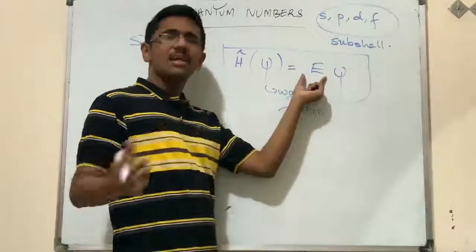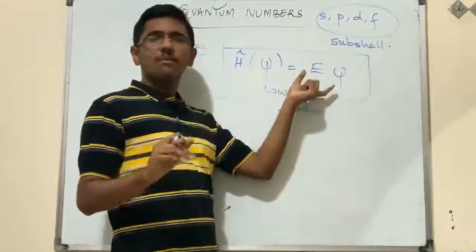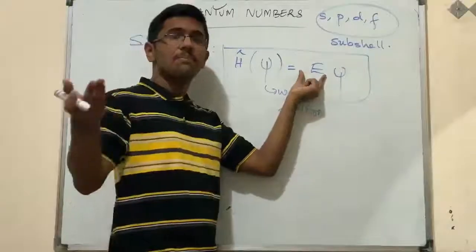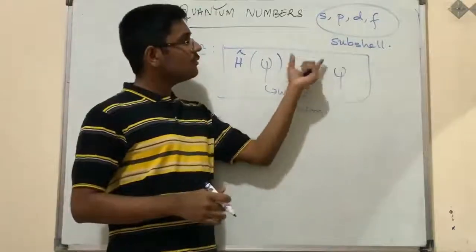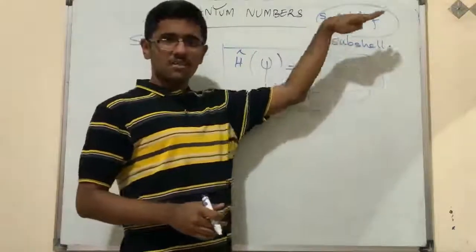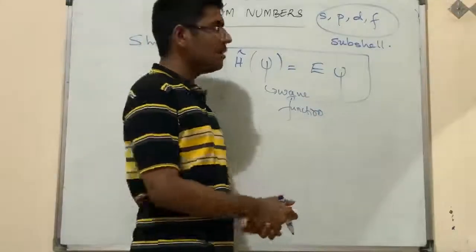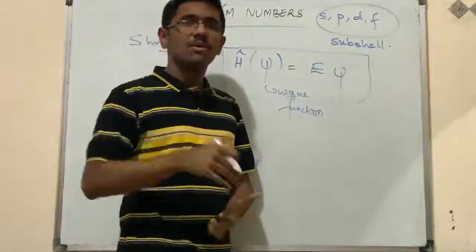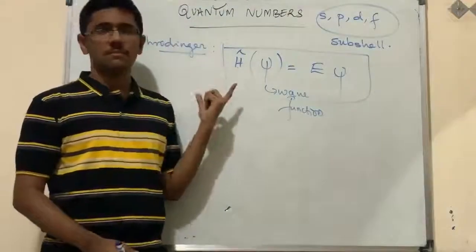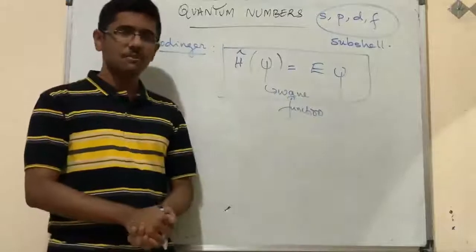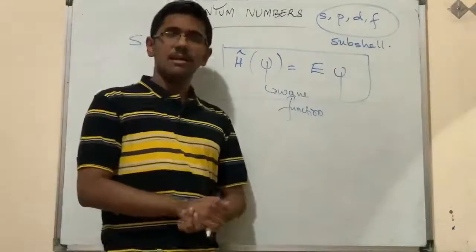Indirectly, the simplest meaning of this statement is that by solving this, you will get the different energies that are possible on filling the electrons in the subshells. In which order we have to fill the subshells actually came, in increasing order of energy, by solving this Hamiltonian expression for the wave function. And psi is a wave function. Wave function means it is the symbolic form of the wave of that particle, in a sense, the electron.